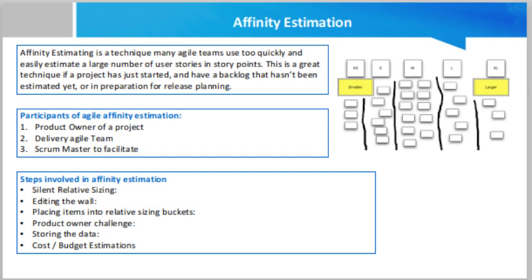There are three main concepts for agile estimation. Estimation of sizes gives a high-level estimate for the work item, typically measured in a neutral unit such as story points. Velocity tells us how many points the team can deliver within an iteration. Estimation of effort translates the size measured in points to a detailed estimate of effort, typically using actual days or actual hours. Estimation errors do not cancel but accumulate, and the process must account for uncertainty.